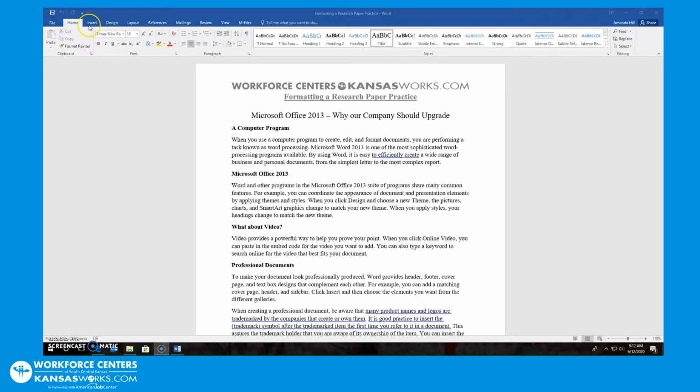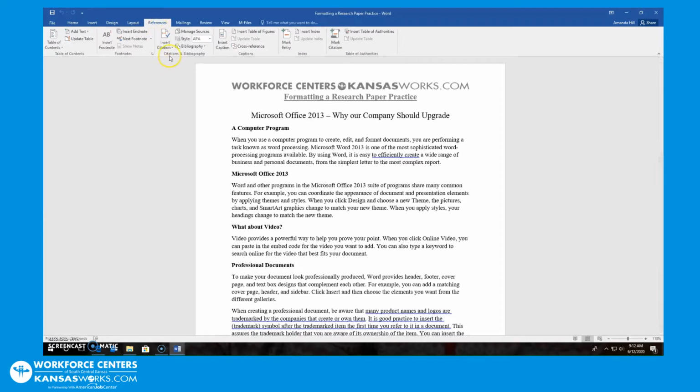So you do that by, on the References tab, you will go to the Citations and Bibliography group. You will click the drop down. Okay.